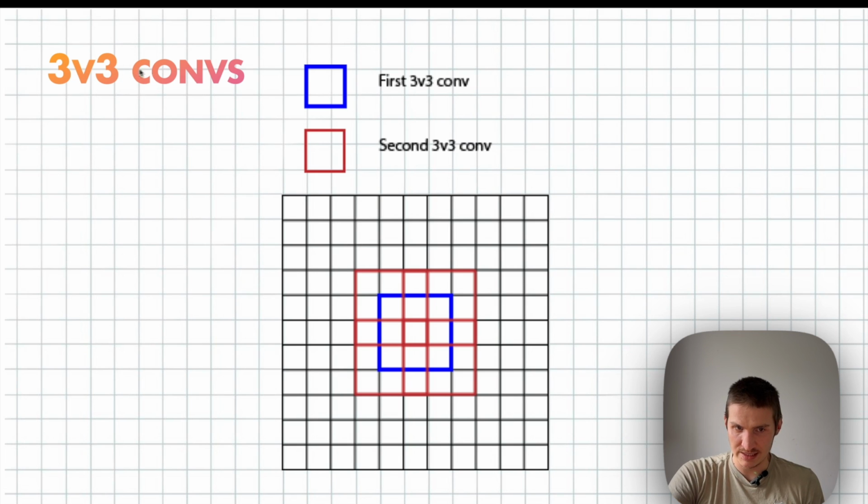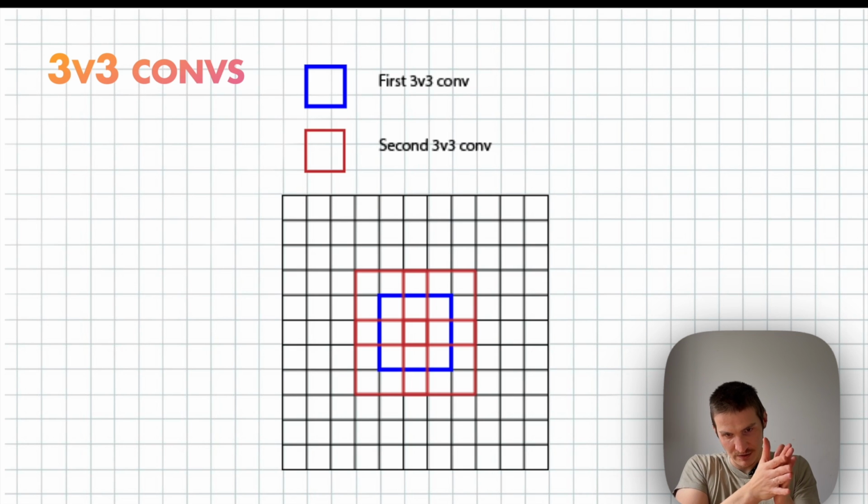Now, one of the novelties here, it wasn't actually invented in ResNet, it was invented in one of the previous networks. But the idea behind this is that you can look at several 3 by 3 convolutions applied one after the other as effectively communicating to each other and increasing this receptive field. So if the first convolution has a receptive field of 3 by 3, after you apply a second 3 by 3 convolution on top of that, this already increases the size of the receptive field. And you can just keep doing that to increase it even further.